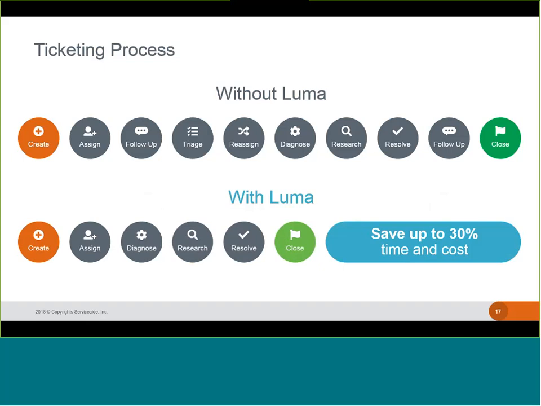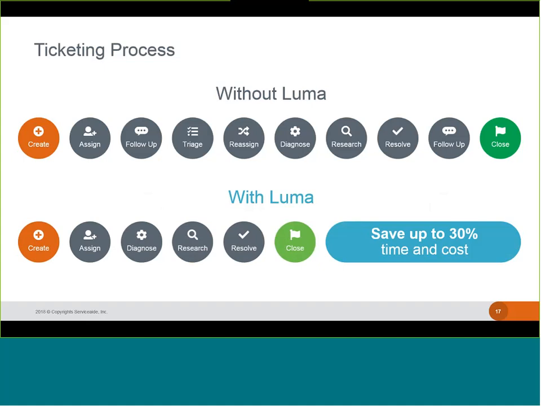So it's really taking a lot of different steps out of the process and handing them over to Luma and automating that. So there's a real impact to cost because now your team can hopefully scale and handle more, with improvement on the customer service side and customer satisfaction side, as well as mean time to resolution is going to come down because you're taking steps out of the process.